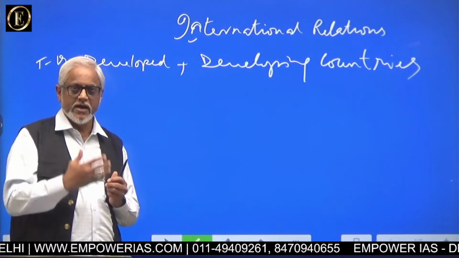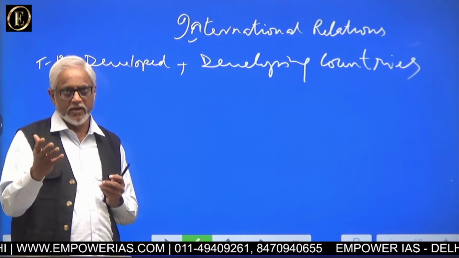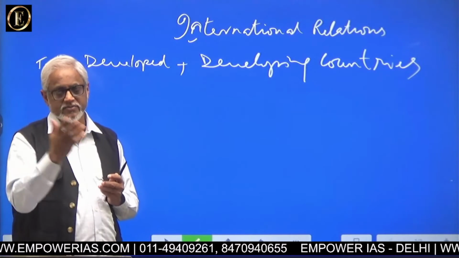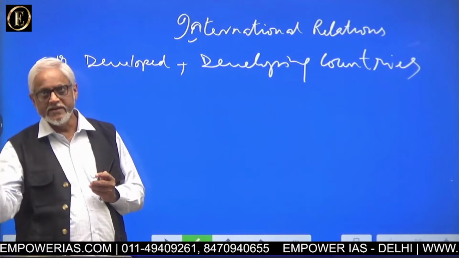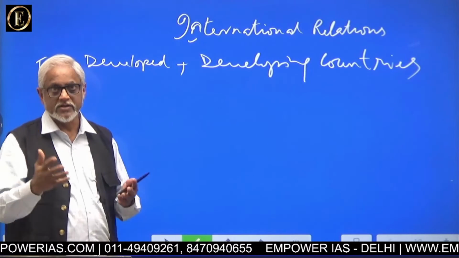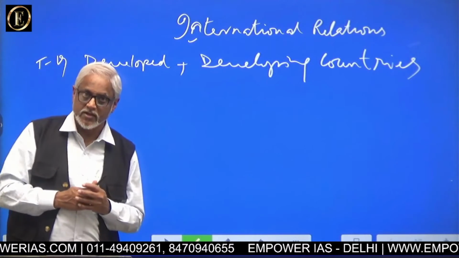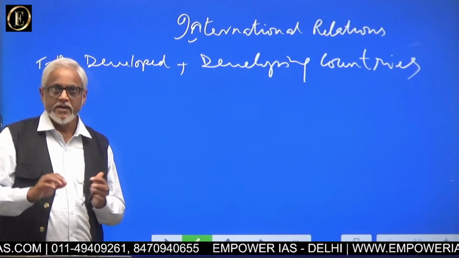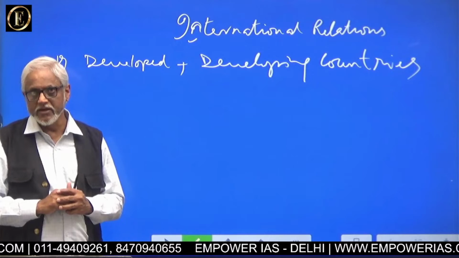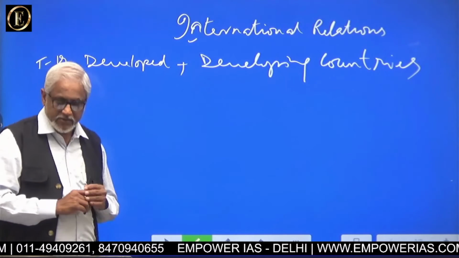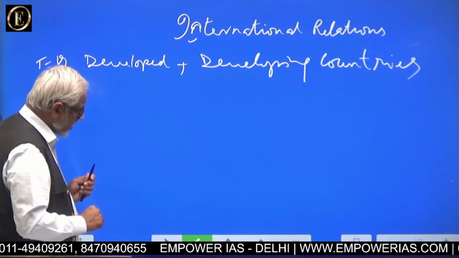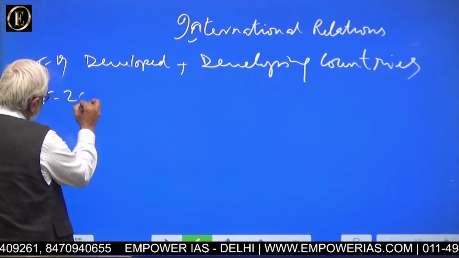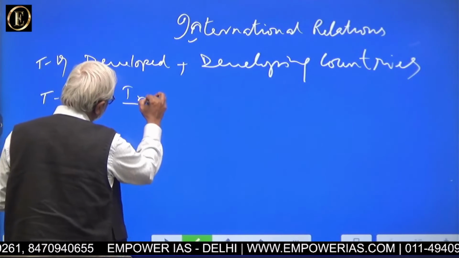You might be seeing that even when Russia and Ukraine are in conflict, India also has a role in that. Whether India is taking a position leaning towards Russia or the USA or the West becomes a major point of discussion now. That shows that India's importance as an international player in world politics is increasing day by day. So this is another dimension, and a fourth dimension, that is T20, international institutions.